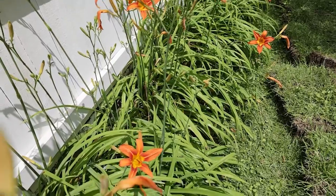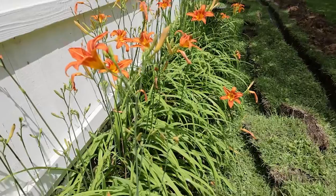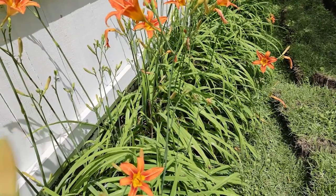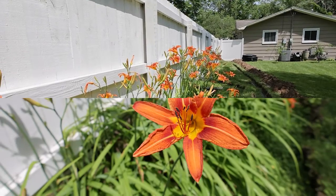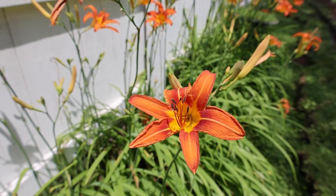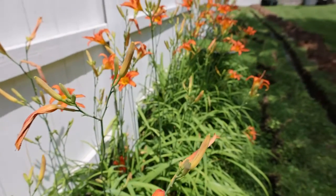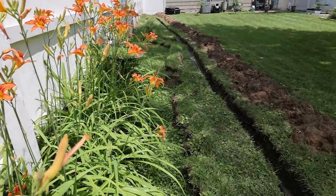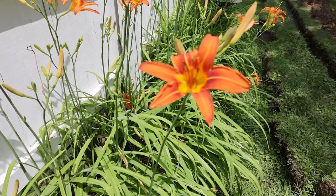So if they have these leaves like you see here, which are like big tall grass leaves, these are daylilies, not true lilies. So the leaves must die back so the nutrients go back into the tubers that are underground. Now the tubers are how they spread, although we have never had them spread out into the yard more. These kind of stay in their place.